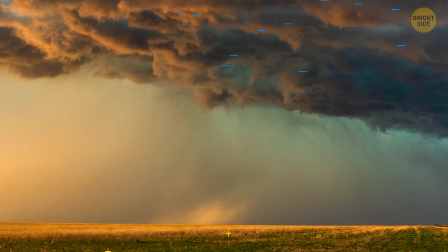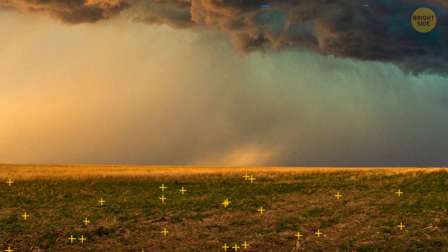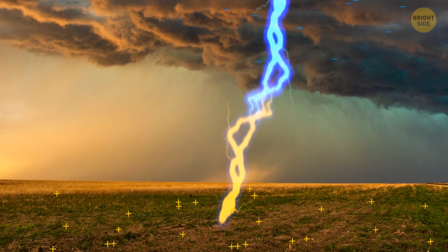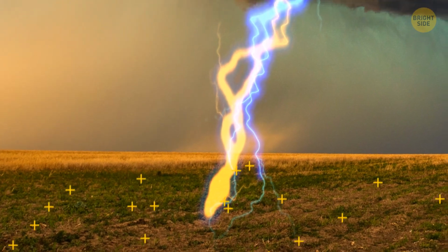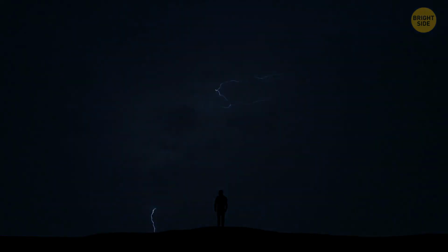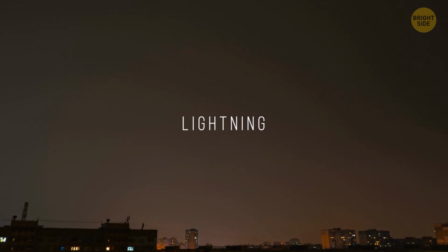But negative particles attract positive particles, and particles with opposite charges will tend to connect and compensate for each other. So, simultaneously with the negatively charged leader, the positive charge from the Earth begins its upward journey. The electric charge from the Earth connects with the negatively charged leader in one channel. This is when the brightest and loudest discharge happens. We call it lightning. It's this discharge that you hear as thunder.